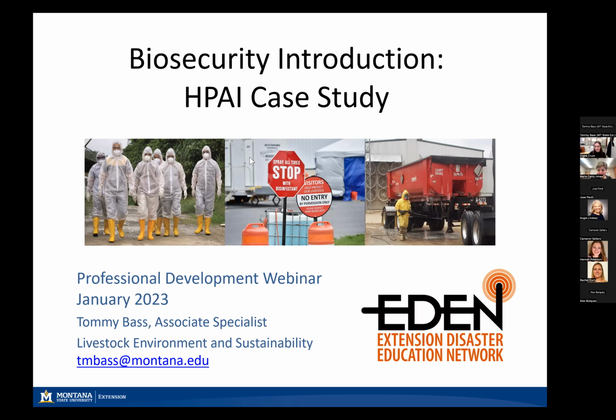So today we have an introduction to biosecurity, within the case study of some of the work I have done with HPAI. Here on the intro slide, I want to explain some of these images. We have a typical PPE situation for avian influenza: gloves, boots, Tyvek or disposable suits of another material, and then an N95 respirator.